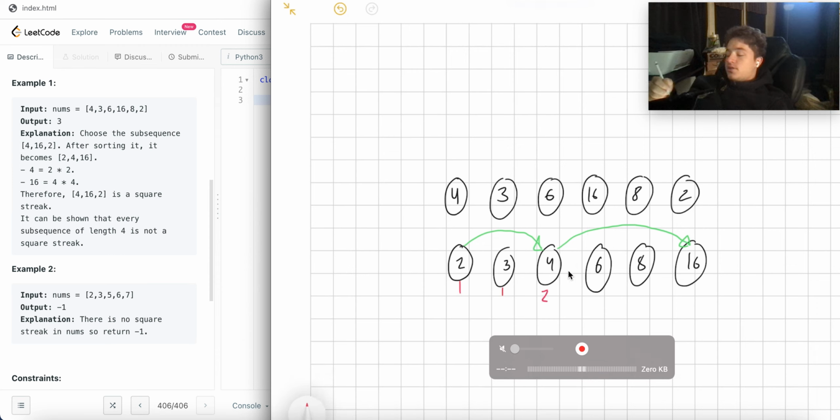This is link 1. When I add 16, I say, okay, there's 4, and 4 is link 2, so I'll add that to me, and that'll be link 3. And then the answer is just the maximum such path. So this would be n squared, right? So you do n log n to sort the system, and then n squared operations, because for each node, you look at all the previous nodes to see if you can find the square root of you in the system.